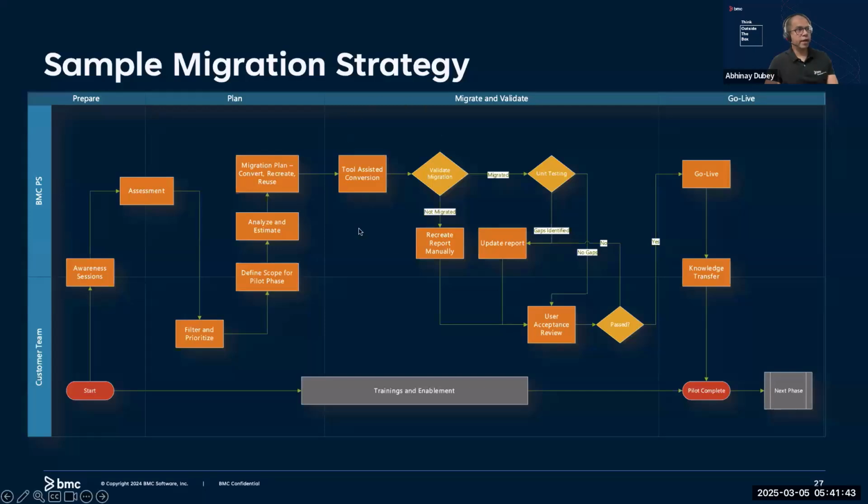Once we have a migration plan in place, we know what we are going to do with these reports. Next step is to do the actual migration. So if you are doing the conversion, then the first step would be you use the tool and then manually update the other ones which cannot be done by the tool. Now, like I mentioned earlier, this goes hand in hand with the validate phase.